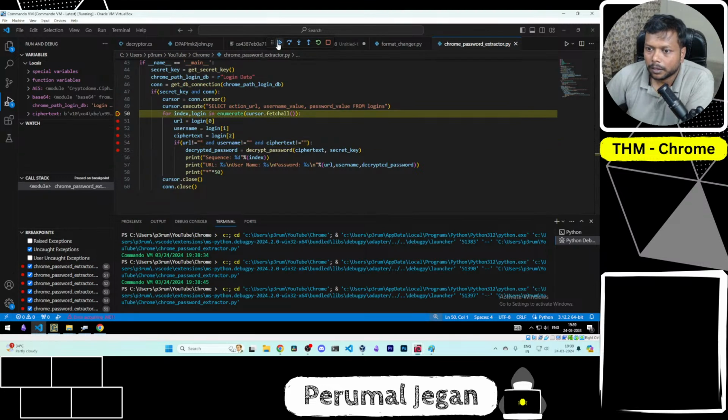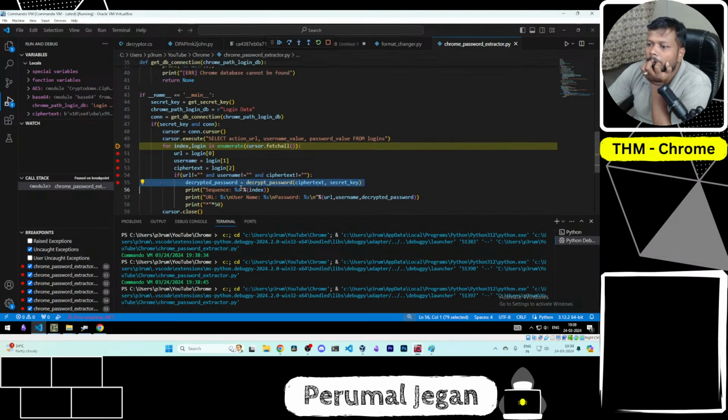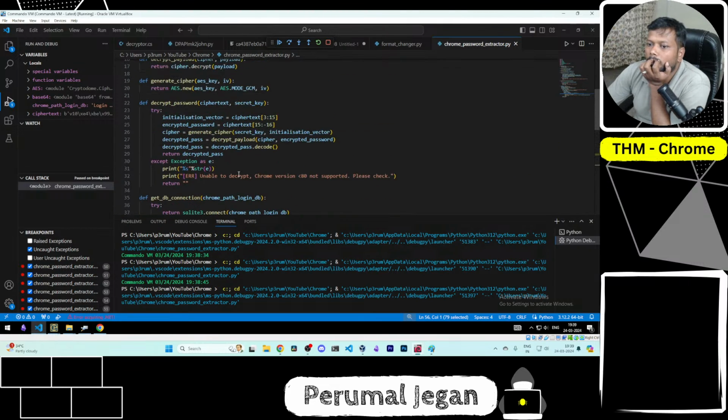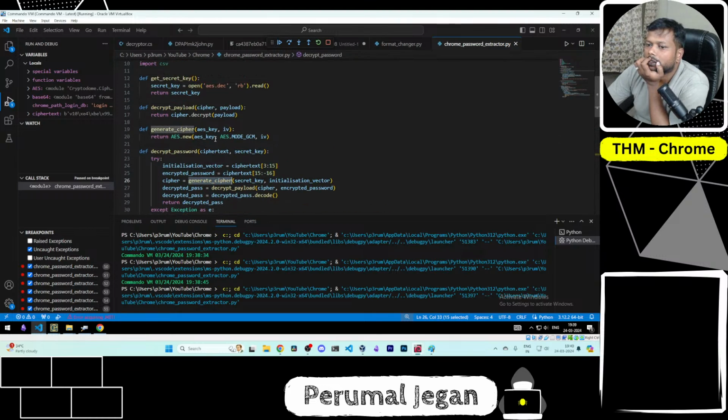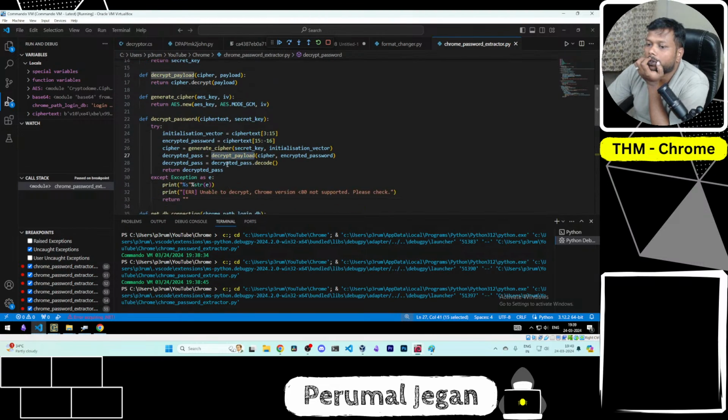And when it reaches this decrypt password, it goes to this function: ciphertext, generate cipher, initialization vector, secret key, decrypt payload, decrypt, decode, decrypted pass.